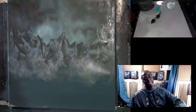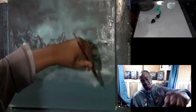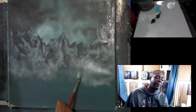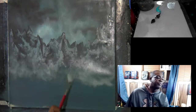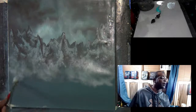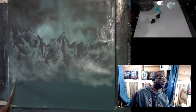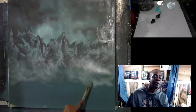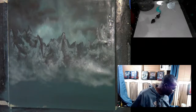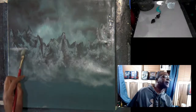Okie dokie. And I'll just kind of whisk it around. Doesn't matter really on the bottom. The bottom can be hidden. So all of this stuff on the bottom doesn't really matter. Just a way to clean your brush, really, if anything. It's not enough. I'm gonna borrow a bit of white, and we're just gonna kind of pop in some clouds in there.